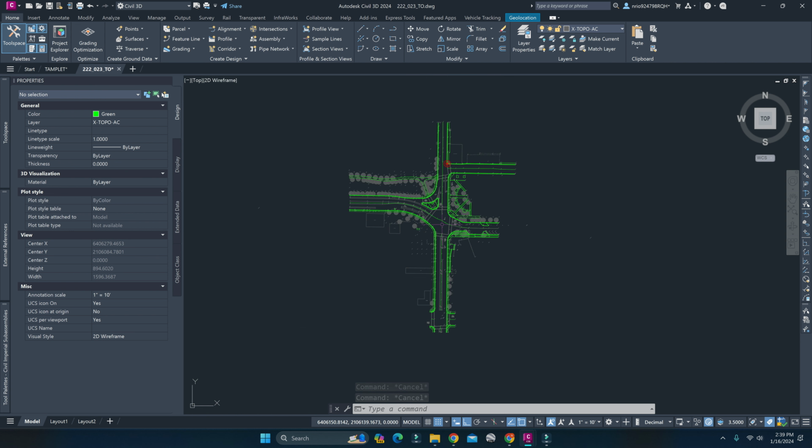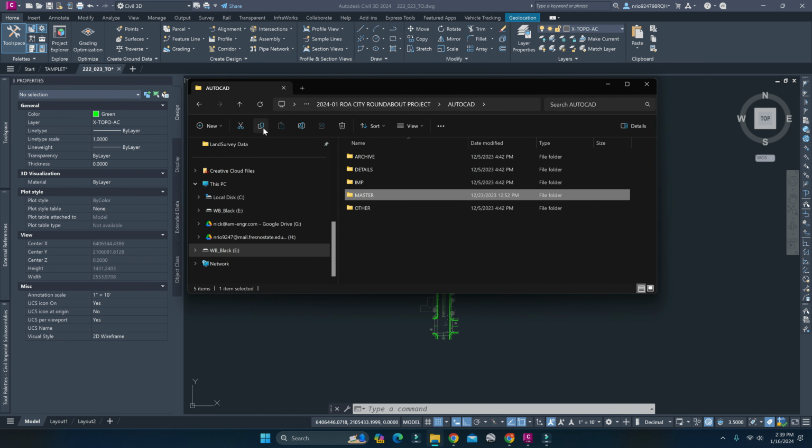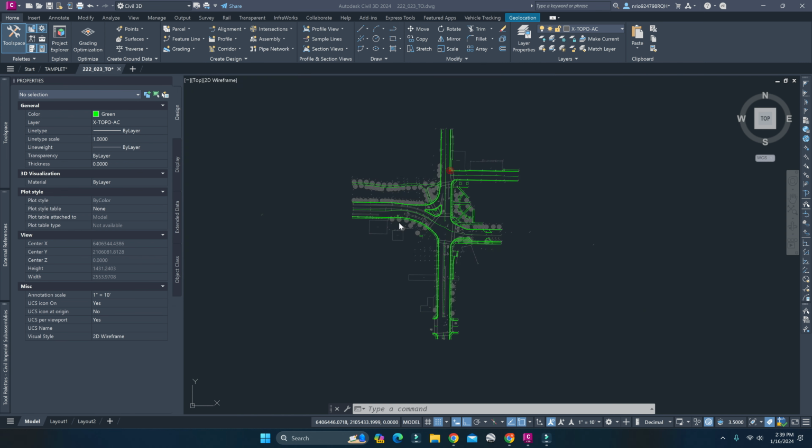All right, and that's how we set up our project folders. Now you're going to assign this project folder.